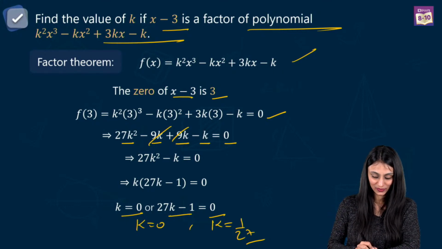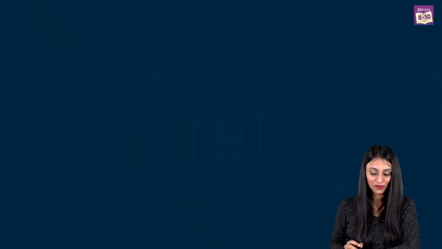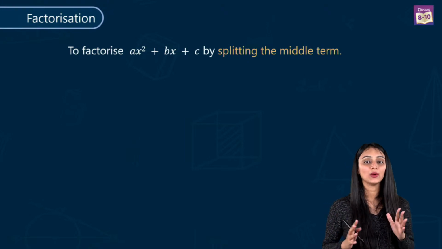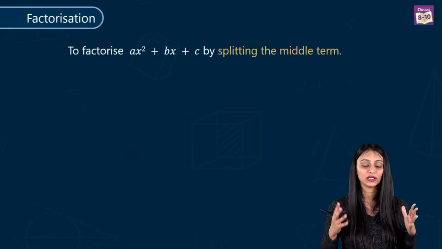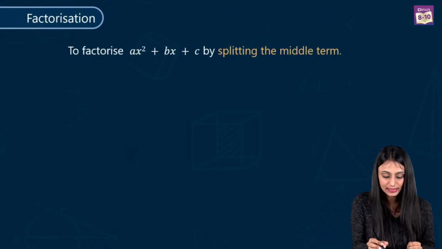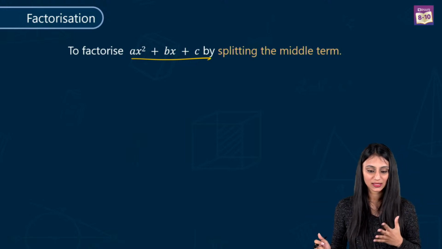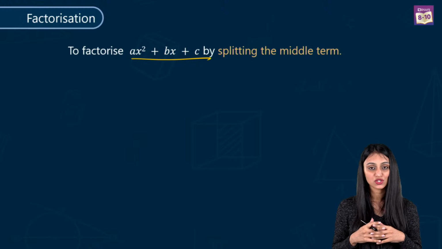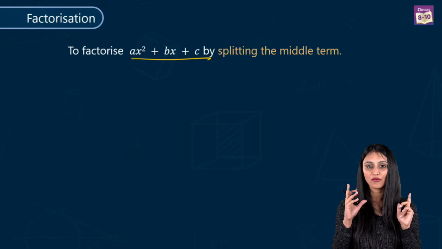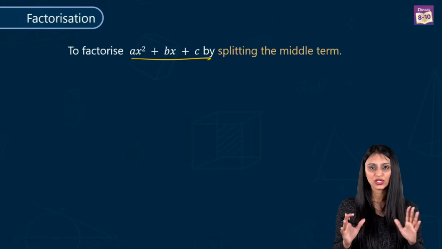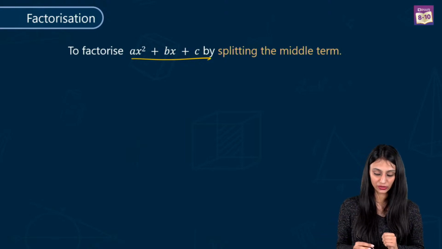Alright. So these are the values of k. Now we will try to understand how to factorize a given polynomial, a given quadratic equation, right? Like this is the general quadratic equation that we have, ax square plus bx plus c, so we are using the method of middle term splitting here. So how to do middle term splitting? Let's first take a look at the general expression, like how to apply this in a general expression.